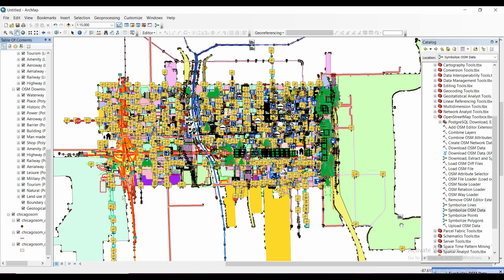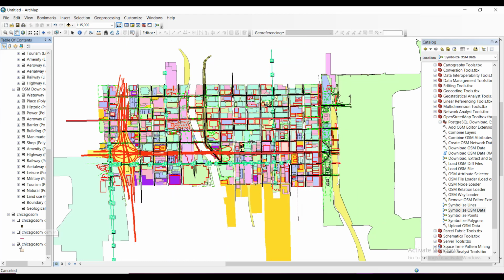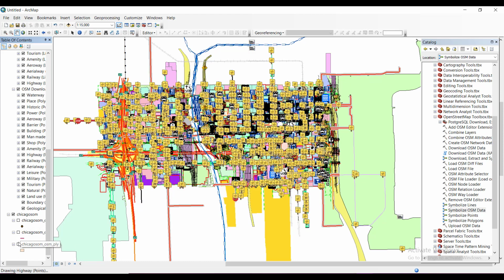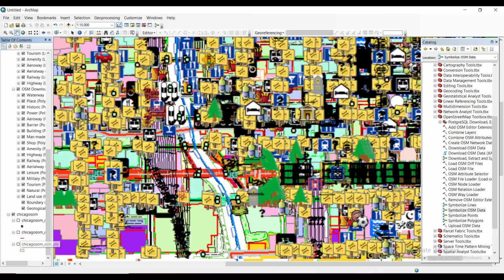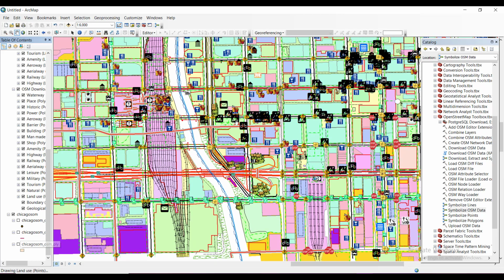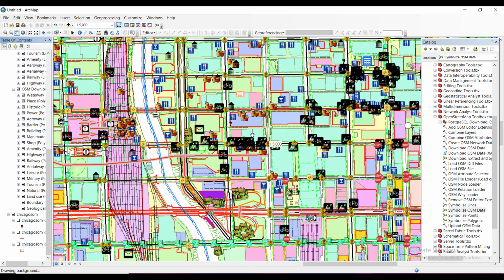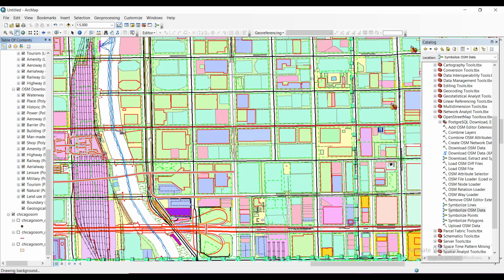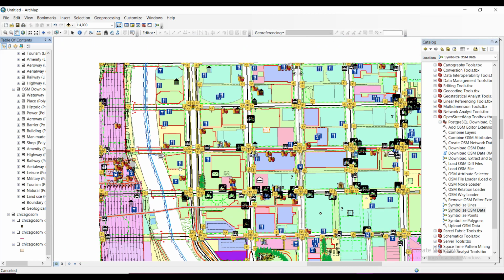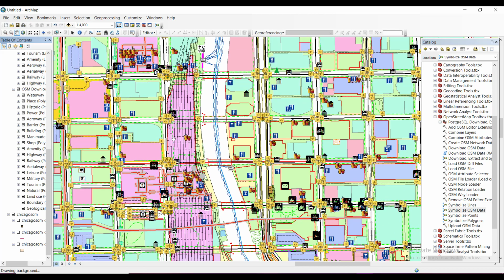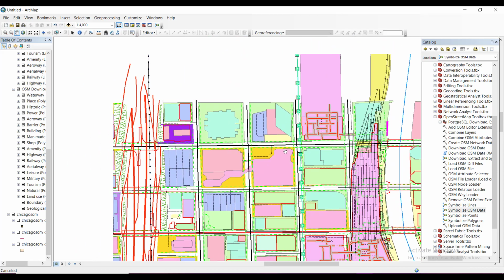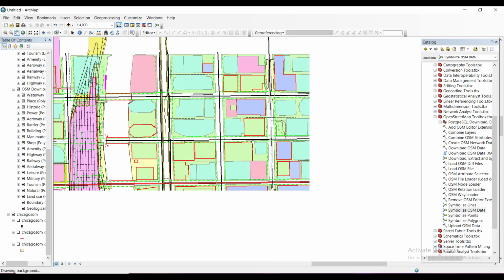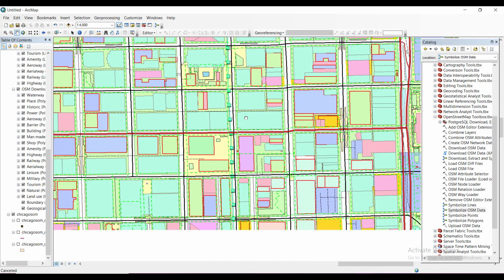Okay, so you can see over here that our OSM data file has been successfully symbolized. You can just simply turn off these point and line layers to view the symbolization features, or you can turn them on as well. And then you can zoom in and see the OpenStreetMap, and you can see different features: the restaurant areas, the residential houses, the traffic lights. You can see different streets. So that's how you can view an OpenStreetMap data file, and you can now easily access this in ArcMap.